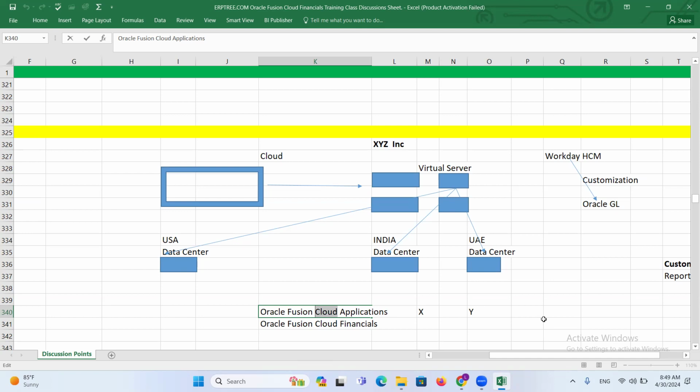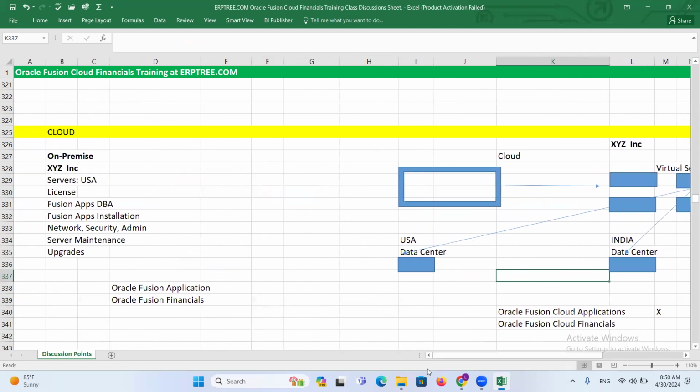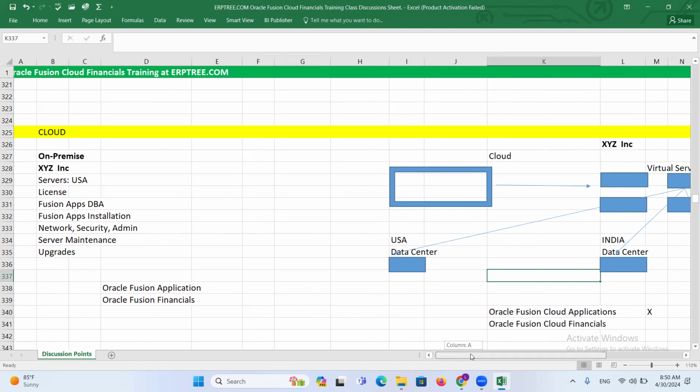They will take care. They'll charge minimal amount and they'll give the best service for the clients who are going to use the Fusion applications. So this is the meaning of cloud applications. Okay. So already discussed what does it mean by Fusion. So any questions here to understand Fusion, what is the meaning of Fusion, what does it mean by cloud, please.